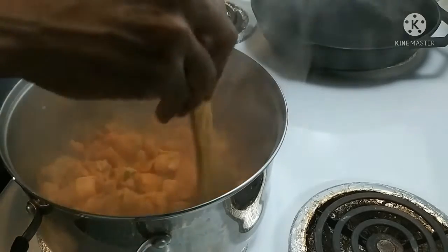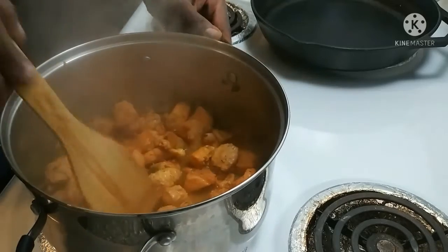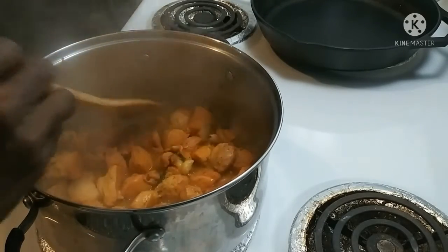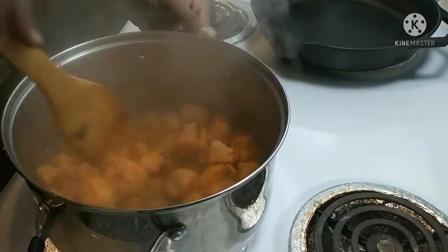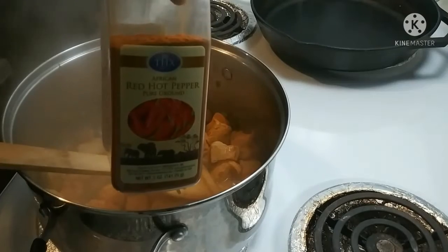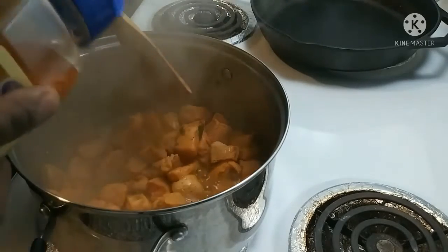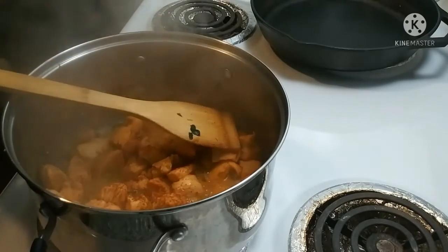Okay. Let's try to render down. Then we're going to add some, just a little bit. Too much of this, this stuff is really hot. That's just enough right there.